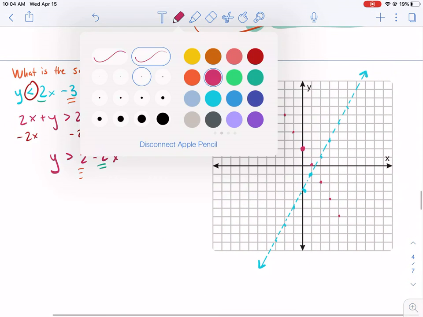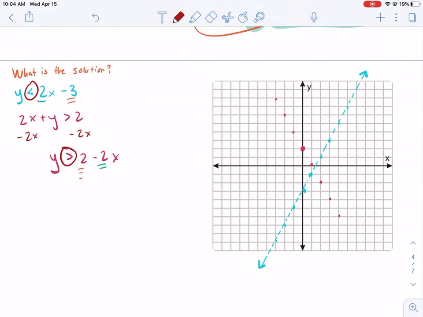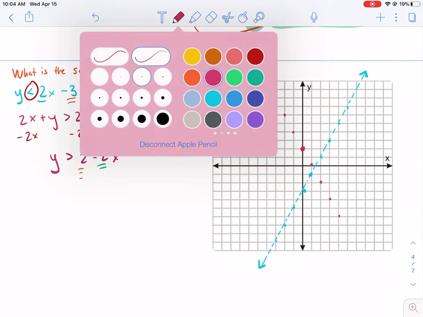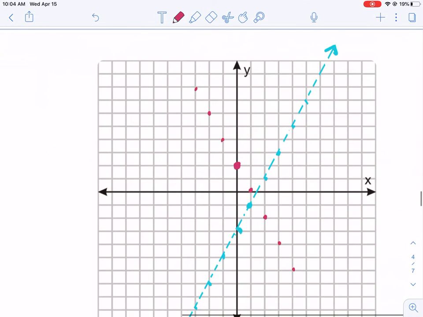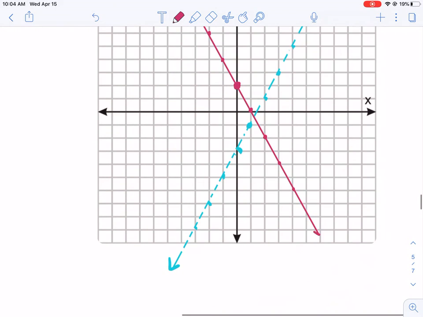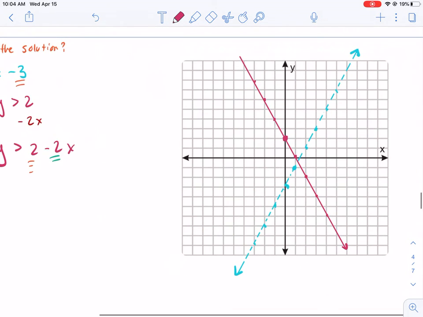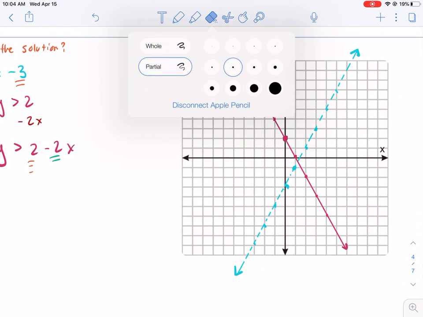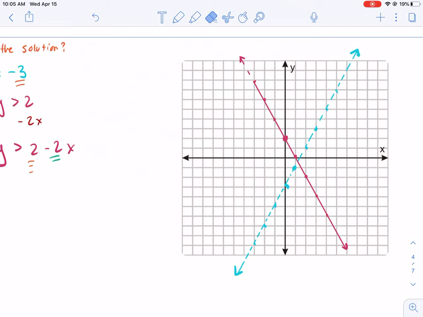Now I need to determine, is this a dotted or is it a solid line? It has no line underneath it, so it is not solid. So I'm going to make this another dotted line. Let's connect the dots. Decent job. Try to go all the way across your graph if possible. I was a little short. I'm going to make this a little bit thicker so it's easier to do the dashed. Oh yeah, this is much better. Now we're cooking. Okay, got my dash line.